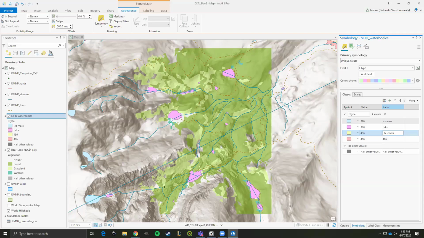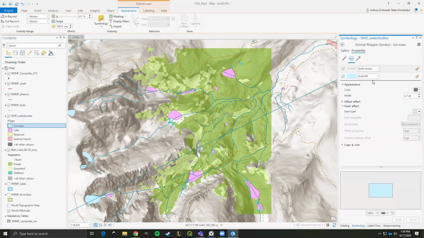And 466 is a swamp or marsh. And you can see now that you've changed that label, over on the left in your table of contents, this now has labels. And again, like we did with the vegetation layer, I'll give you a few minutes to symbolize these in a way that is pleasing to you.